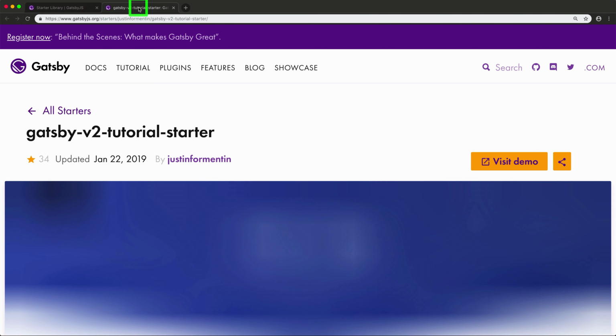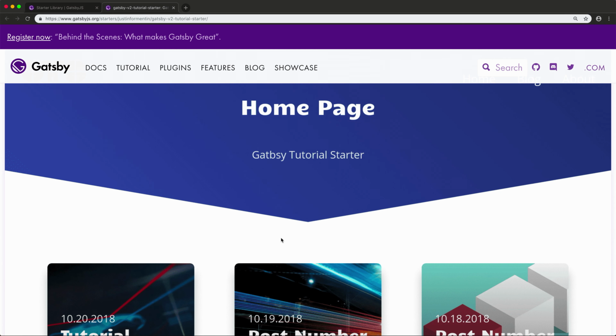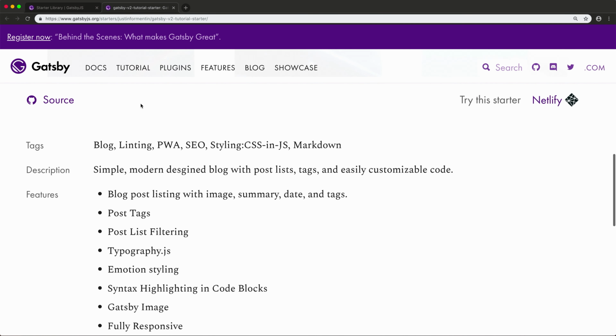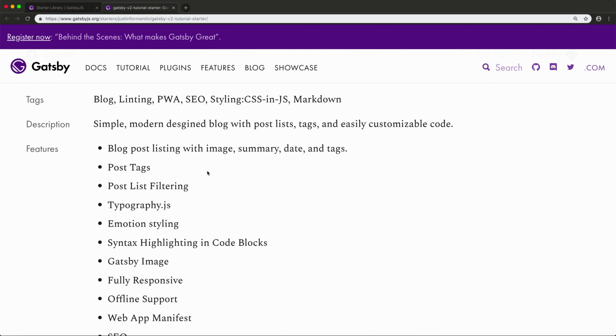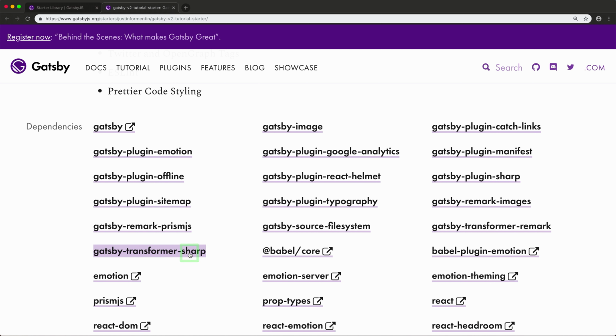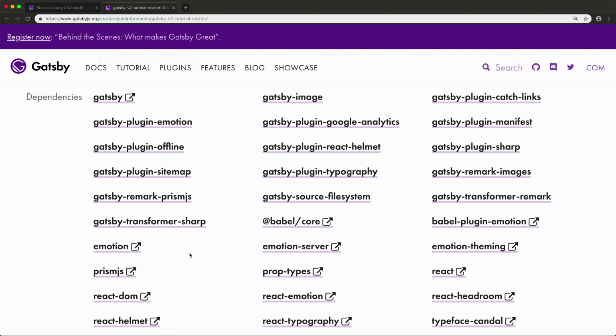And on the starter's detail page, you'll see a link to go see a demo of this live in the browser. You'll see a screenshot of what the top of the site looks like with this starter. You'll see a link to go to the GitHub repo and check out the source code if you want. And then a summary of what is included in this starter for you. You'll see a list of its features, and then if you want to get right down into the details, you can see the exact dependencies that the starter includes. Right now they're showing 15 by default. You can click this button to show the rest and take a look to see if the package you want is already installed, or click on some of these packages to learn about exactly what they do. So for now, let's head back.